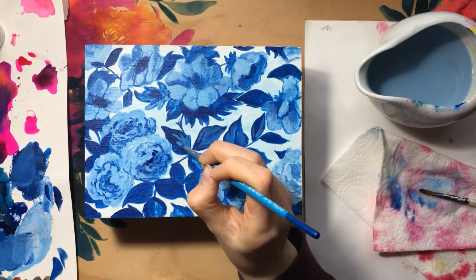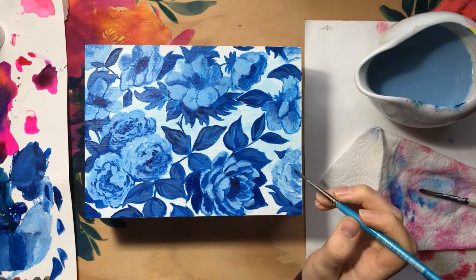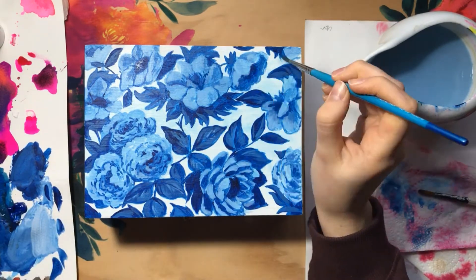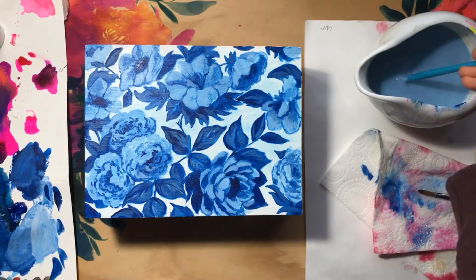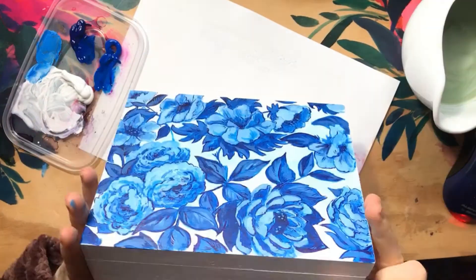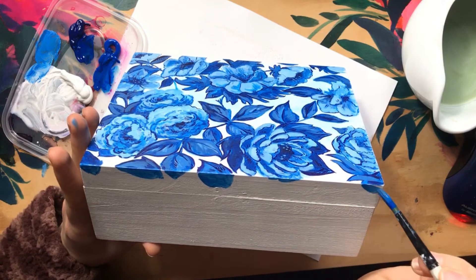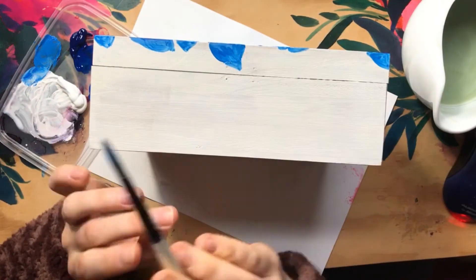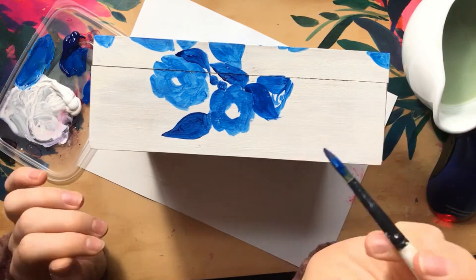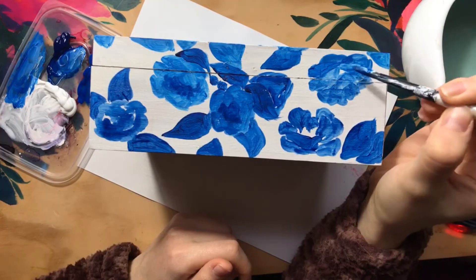So the idea at first was just to see how it goes. I looked at some pictures online of various floral designs and thought of starting to improvise. The actual top I based on a certain design I found, but the sides I completely improvised. I looked at different flowers and then transferred them in the same style as the top, which actually took a lot less time. The initial top drawing took the longest because I had to understand how I wanted it to look.